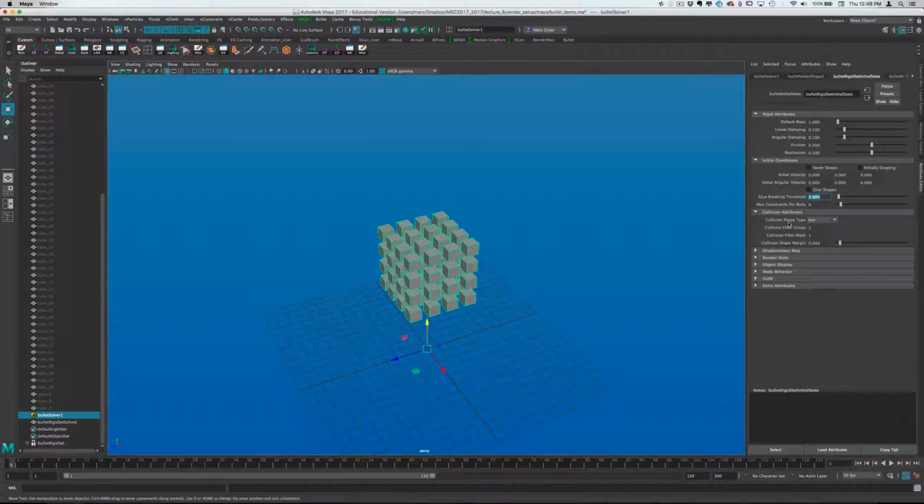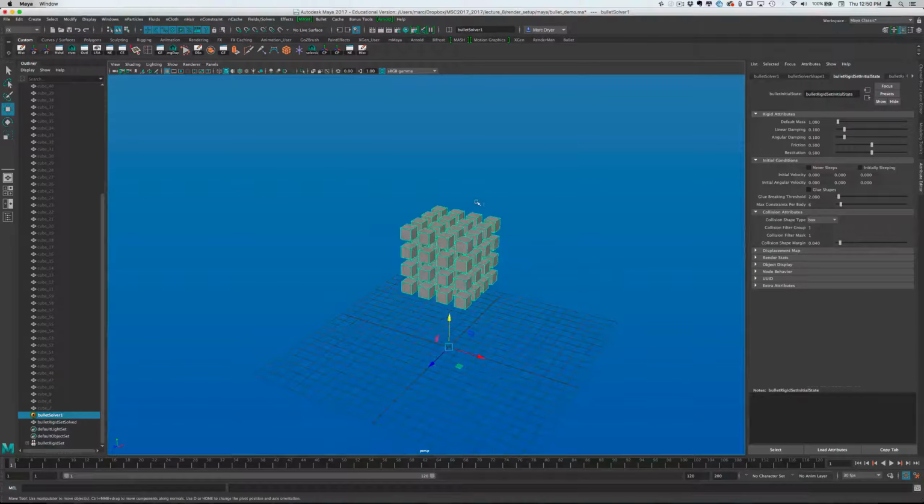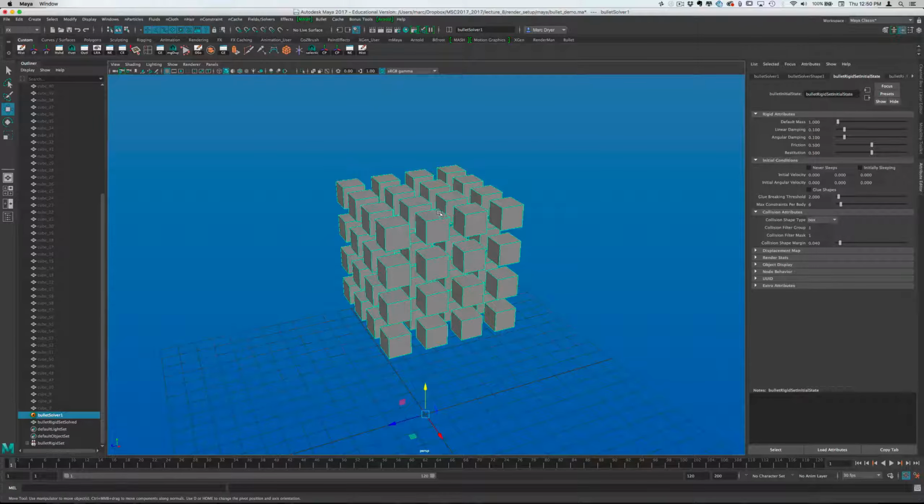Now this is important. So the collision shape type for this box obviously works well. But if you have something that's more spherical, you can use that. Capsule, cylinder. There's hull, and I'm not sure exactly what this is, but I think this would match the shape a little more closely, but it's not an exact shape match. So the collision shape is not going to be exactly the same as your object, at least for an active rigid body.